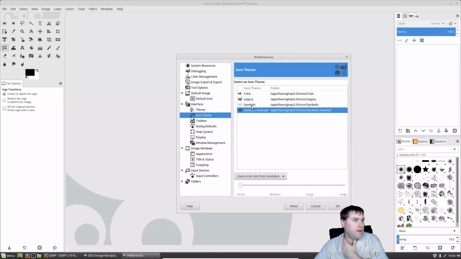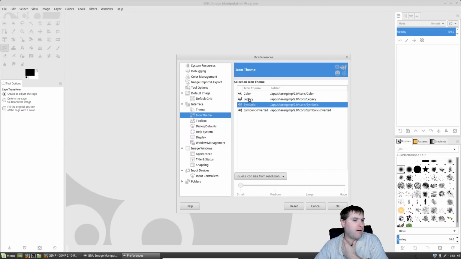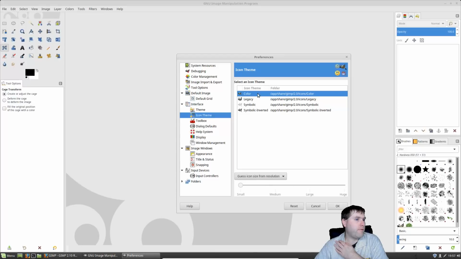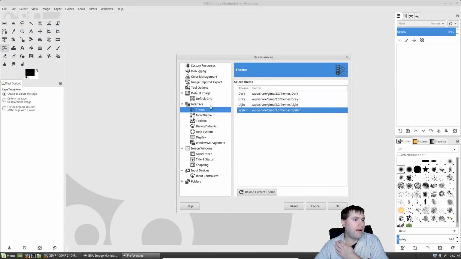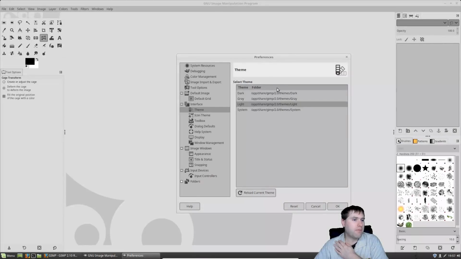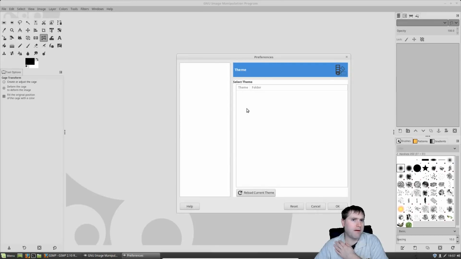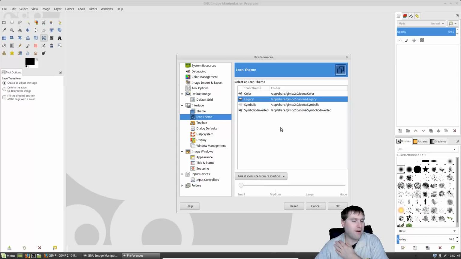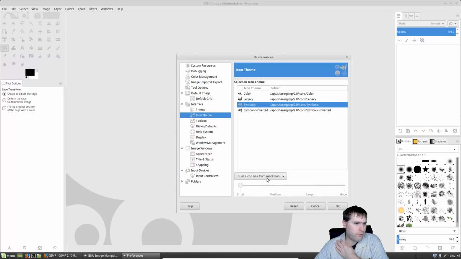And then looking at your icon packs, you can use your different icon packs. The legacy are the ones that I like. We also have the color option. So you have a couple different options for your theming right out of the box. I actually prefer the light theming. Actually, I like the system theming better. I think that's what I've had it set up with the legacy icons. So that's my default.